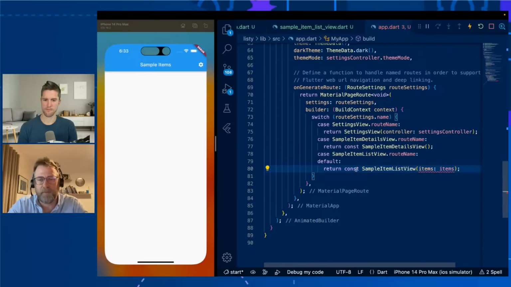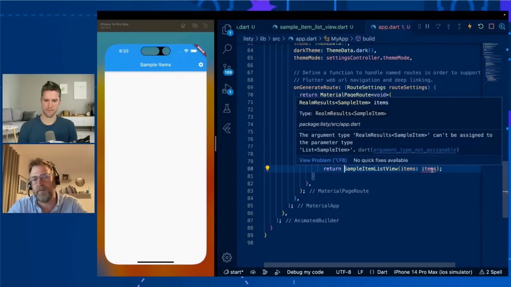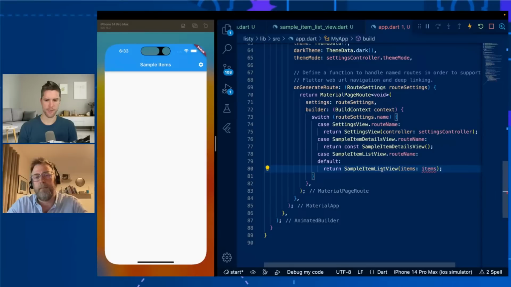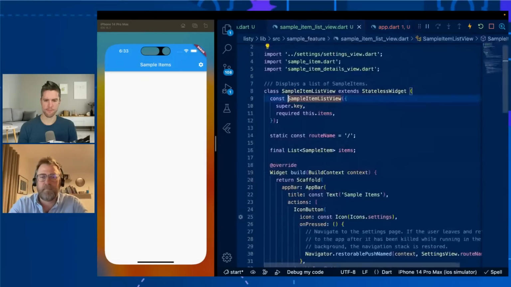It's not going to fly, because the type is not correct. It's expecting a list of sample items, and what we give it is a Realm results. We're not giving you a list of sample items yet. Realm results actually implements iterable.